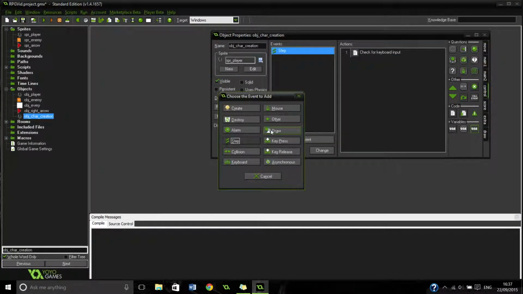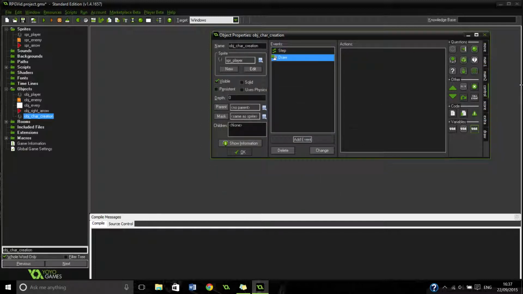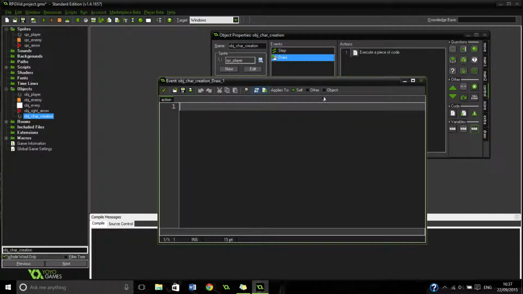So we're going to create a draw event. Drag over code. We're actually going to have two pieces of code in this. The first one is going to be draw in the choices. That's not how you spell it. That is, apparently. Of class.